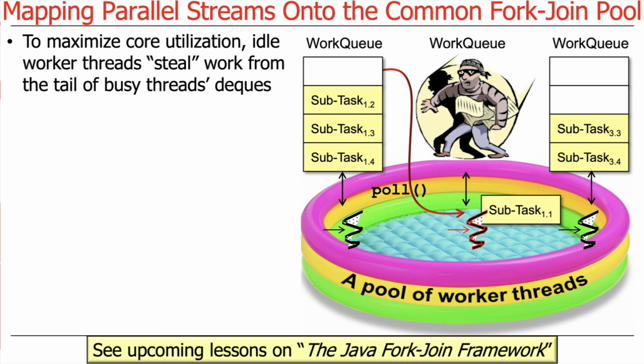So that's an overview of how work stealing behaves and how splitting works in the fork-join pool in general, but we're focusing on the common fork-join pool because that's what the Java Parallel Streams framework uses. And again, if you take the sibling class this spring, I'll go into a lot more detail. You get a chance to play around with this. You'll see the pros and cons of different approaches. But this is good enough for understanding how things work internally in Java Parallel Streams.